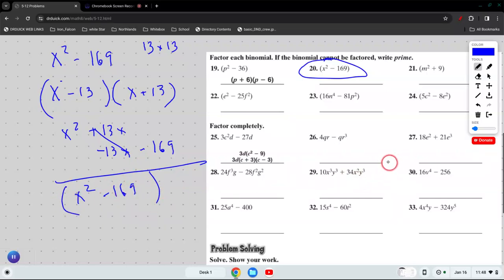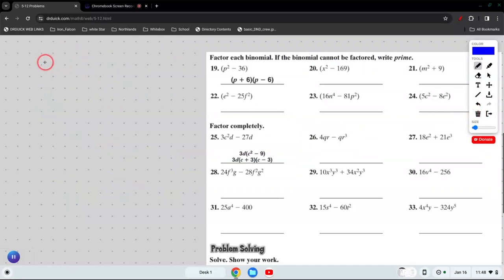Cool. Now I'm going to grab one of these wonky looking ones down here because this is factored completely, right? This is stuff you've done previously. It just looks a little more difficult because it's expecting you to remember what you've done before and apply it to what we're doing now. And this would be Qr cubed. Remember this, I take out my smallest Q, which is both of them. I just put a Q to the outside. Left with 4r minus r cubed.